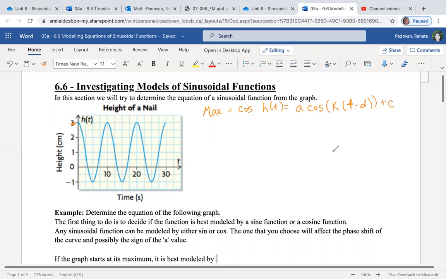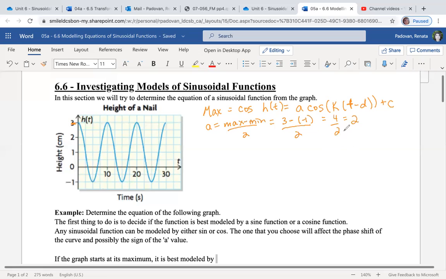I just didn't write it so neatly there. So now let's go to our formulas that we just did to figure out our a, our k, our d and c. Do we have a d and a c value? So my a, my amplitude, is equal to the max minus the min, that's easy enough to read off the graph, divided by 2. So the maximum is 3. The minimum, the lowest value, is -1. So don't forget you'd have a double negative there. So that's 3 plus 1 is 4, divided by 2. So my amplitude is 2.